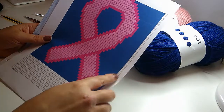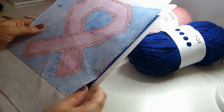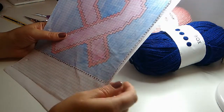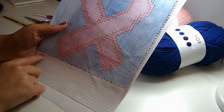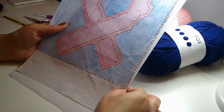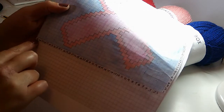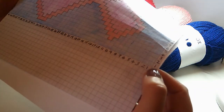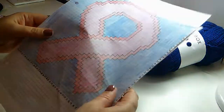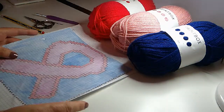You will notice that once you've printed yours off, there are no numbers on this at all. So that is something you are going to need to do. Just quickly get your pencil and write numbers from 1 all the way up to 41. Starting in the right hand corner, box 1, and then 1, 2, 3, 4, all the way up to 41. And then starting again in this next box, just here, all the way up to 41 at the top. Once your numbers are done, you are pretty much ready to go, and you've got your yarns ready.